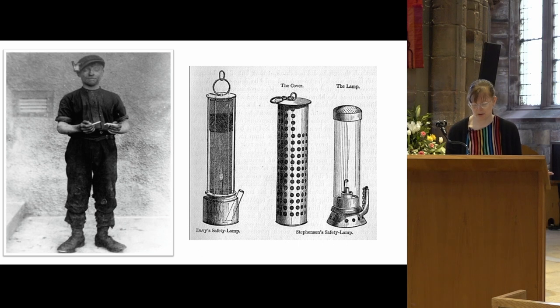And after much competition between a few inventors, Humphrey Davy's safety lamp came to be well adopted across Scotland. The lamp had a relatively simple design. There was a basic lamp with a gauze chimney that enclosed the flame. The holes in the gauze would let some light through, but the gauze would also capture most of the heat from the flame, meaning that the flame couldn't heat enough flammable gas to cause an explosion.